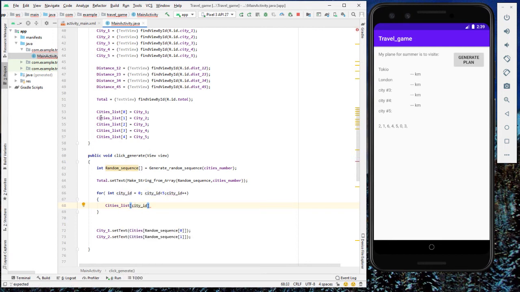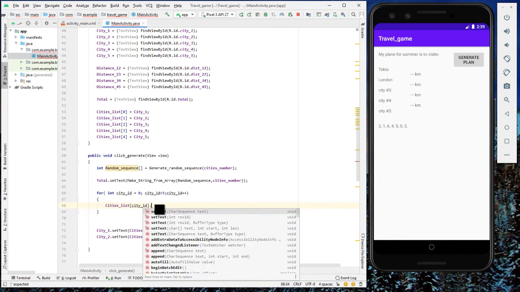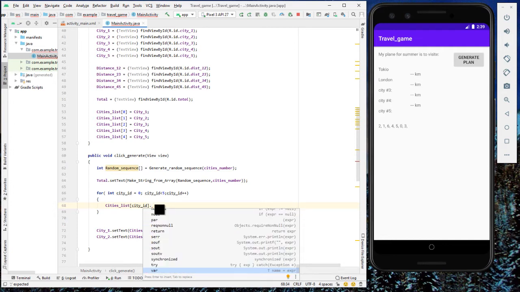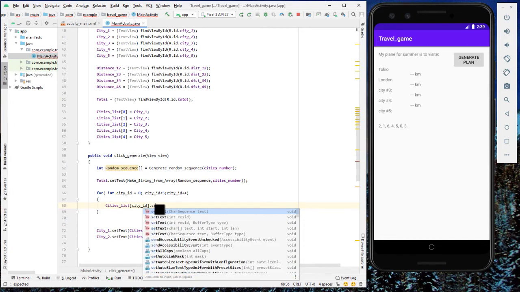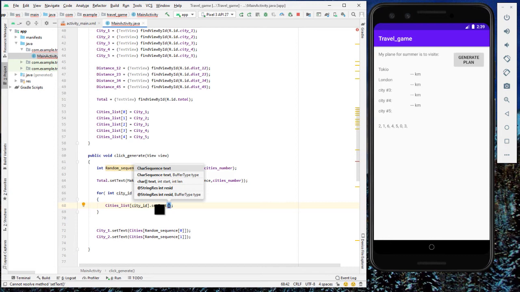Remember, this is our TextView. If I click dot, I see all of the functions related to TextView, like set text.